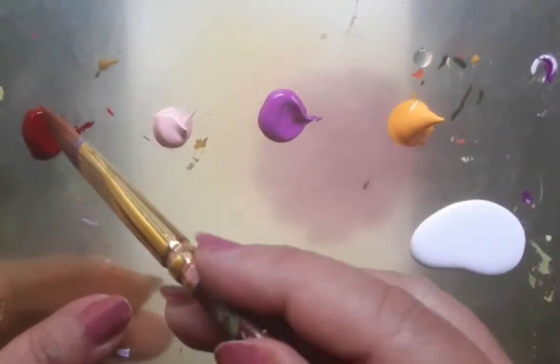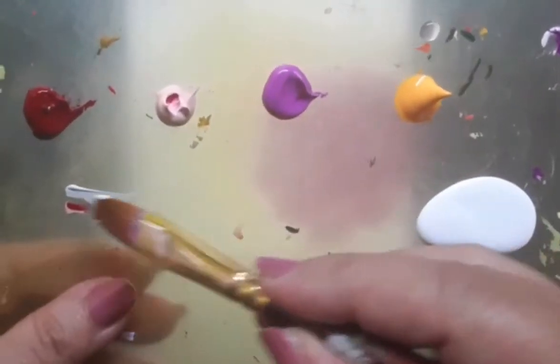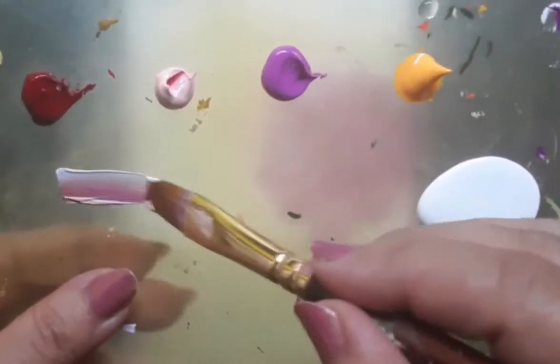Isn't it? So this rose bunch which I am trying to create here, I am dedicating it to all the mothers and grandmothers of the world.